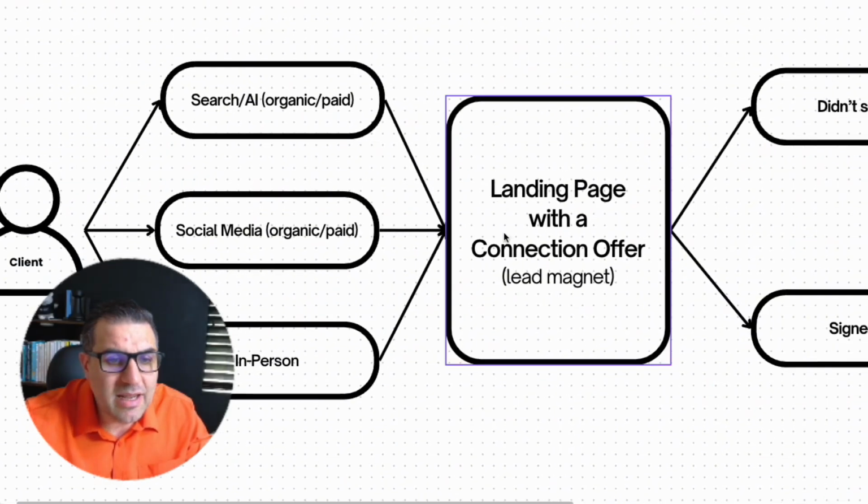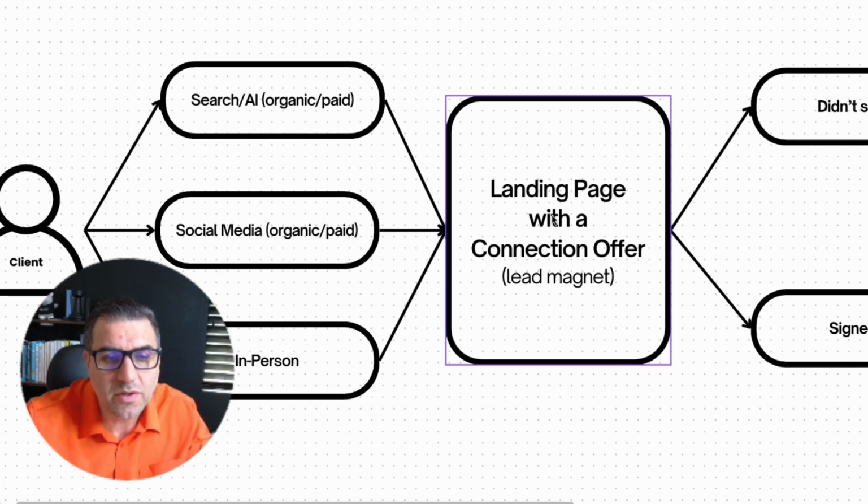So the landing page will offer the first offer, and I call it the connection offer. And this is basically a dumbed down version of the big thing. Let's say you're offering a coaching service. You will give like a step-by-step guide. It's written, it's a PDF. It's kind of like they have to do a lot of effort to read it, but it's still a valuable offer. So you offer this in your landing page.